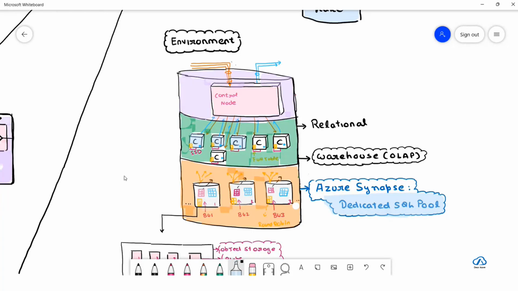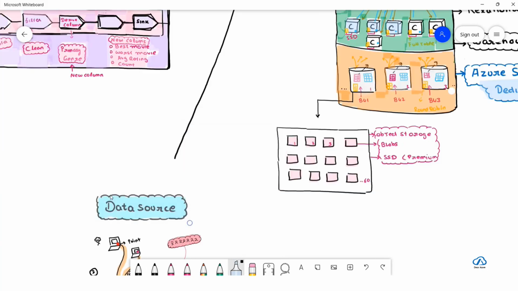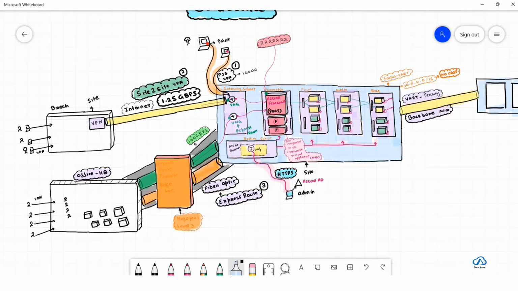We may have to get the data from that location. The data engineers will help us in getting the data. Let me say the data might be present on premises. That's your on-premise office building. That's some branch office over there. This is an express route over here. In Azure, we have the fiber optic connection to the cloud, which is called express route. So this orange thing over here is that express route. So data might be present over there. You may have to get the data. The data engineers will get it from on-prem as well. That's just one representational Azure VNet architecture where various things are there.